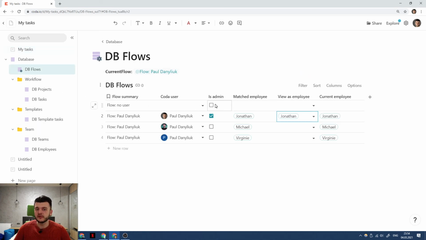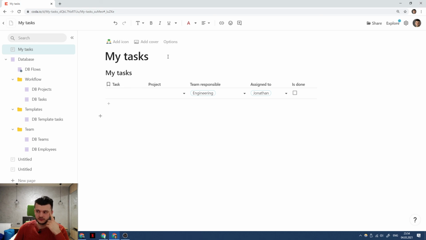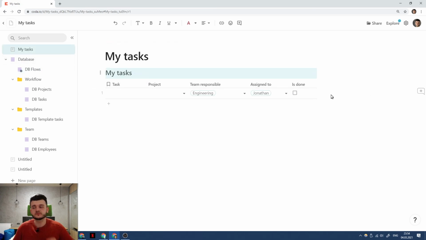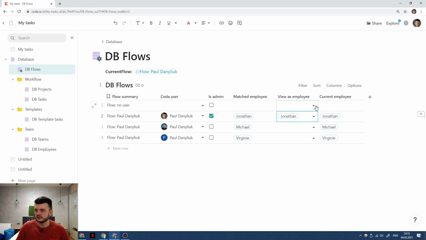And in the next video, I'm gonna make a nice interface for changing this without moving back and forth to another page. Another thing that I have in my docs, I have this header that prompts the user to add themselves as a person onto the flow, or have some controls, if you're an admin, it should show you an admin header, allowing you to bring up a pop-up and change the user that you're looking at right here in the pop-up. But that's gonna happen in the next video, and the next video is gonna happen tomorrow.